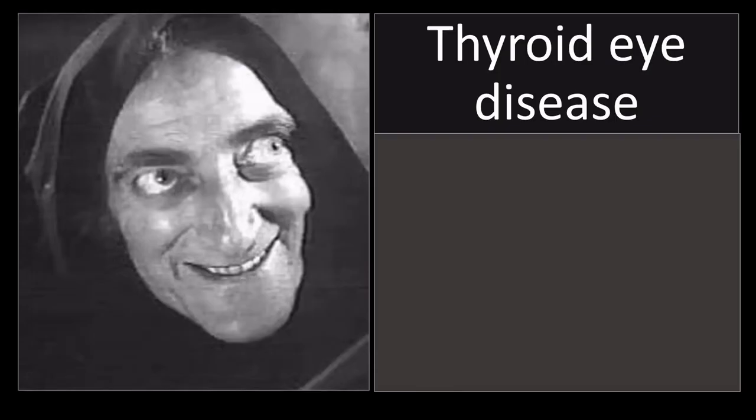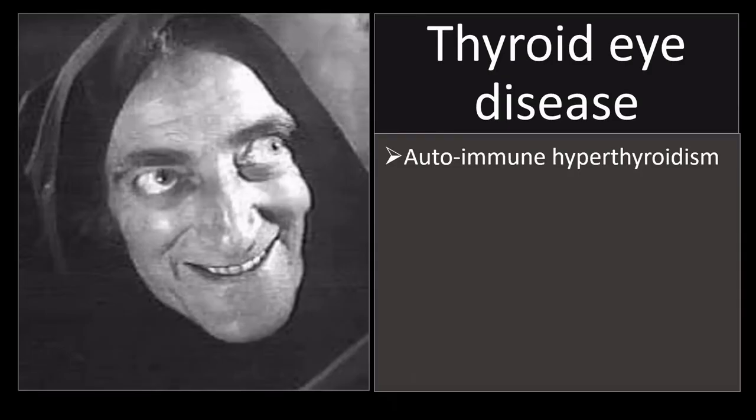This is Marty Feldman, a famous comedic actor who played Igor in Mel Brooks' The Young Frankenstein. And well, he is well known for his, let's say, facial appearance. He has these very large bulging eyes, and this is because Marty Feldman suffered from thyroid eye disease. And he made this his strong point because his facial features were an important part of his appearance. He made it one of his strengths as a comedic actor.